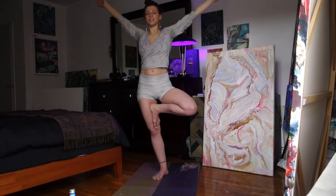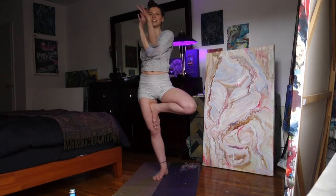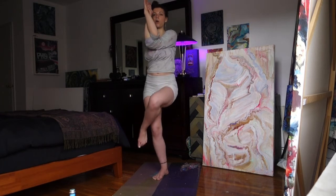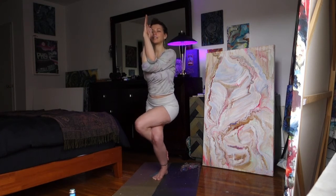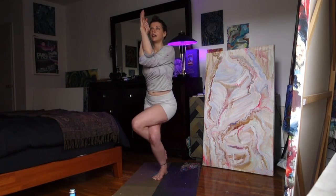Awesome job, guys. This time, hands come down, left arm comes under right, eagle arms on the opposite side, elbows come forward and up, taking our left leg, crossing over our right thigh, sinking deep into that right leg, squeezing our thighs together, squeezing, really using the resistance as balance.